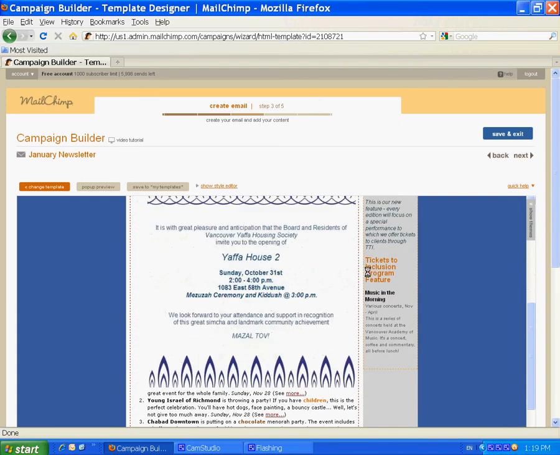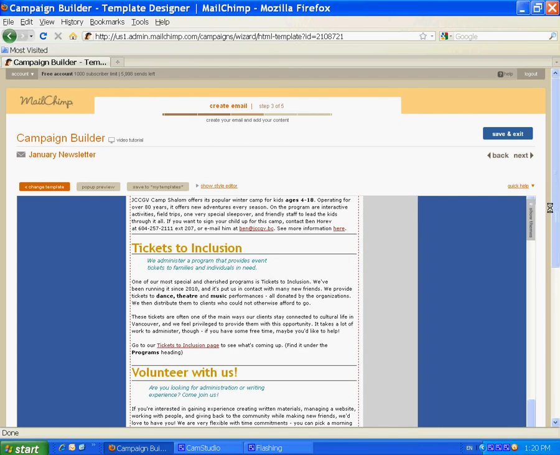And then a nice feature from the Tickets to Inclusion program, if you want to, the newsletter is a great way to get advertising for a show. So if you want to give away some tickets, you can explain when the concert is and what it's going to be. And maybe some of our clients are on our newsletter and they'll read about it and be interested in it. It's also a good way for people who don't know about our Tickets to Inclusion program to see what's going on, or if they know about it, they'll find out what we have coming up next. Okay, so we're pretty much done with this.